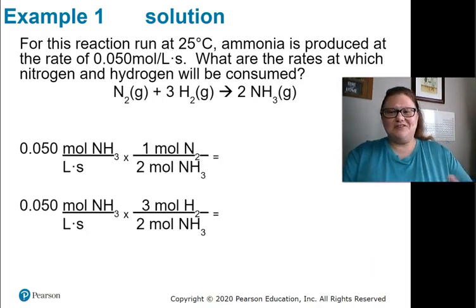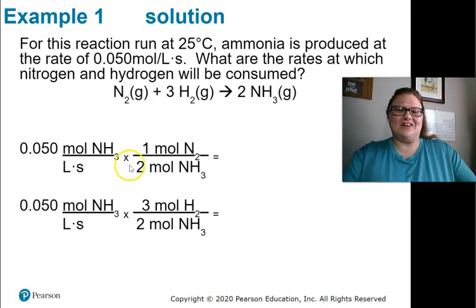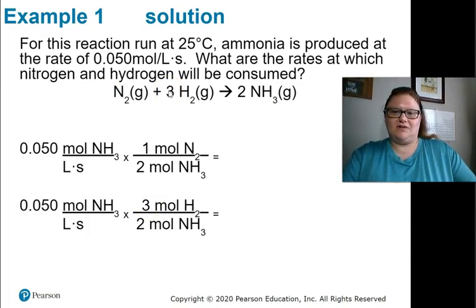If you guessed mole ratio, you're right. It's the only way we can go from one chemical to another using a chemical reaction. And so we're going to cancel out the moles of NH3 and now represent the value of our rate that was given initially in terms of our reactants. So we have nitrogen up here in this top calculation and hydrogen in the bottom. And you'll notice with these mole ratios, we have the 2 moles for NH3, that's from the balanced equation right here. And then we have 1 for our nitrogen because there's no coefficient in front, so it's an understood 1. And then the 3 here for hydrogen is coming from our balanced equation right there.